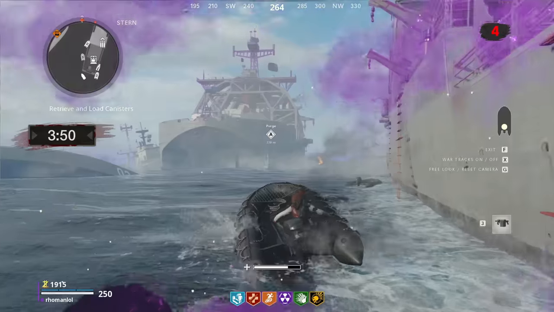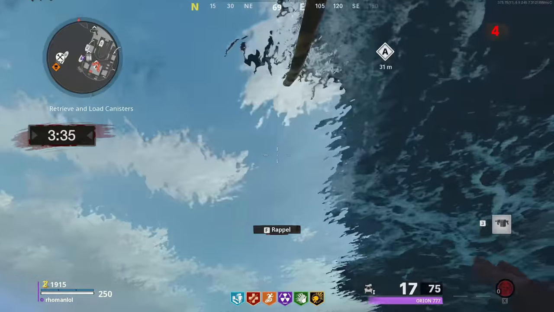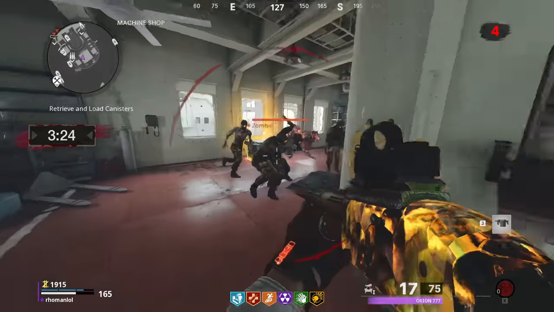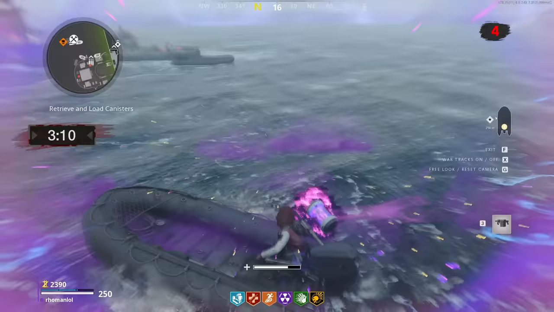Let's go find this other one. All right, it's on the big ship. Right, that'll do. Oh no, bro, let me rappel there. Oh, our grapple gun would be really useful right now. Oh my god, there's a lot of zombies. Perfect, give me that. Right, and away we go.